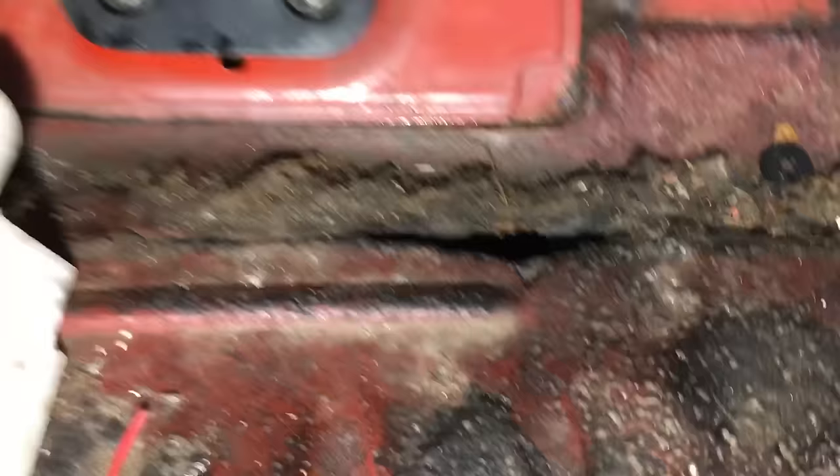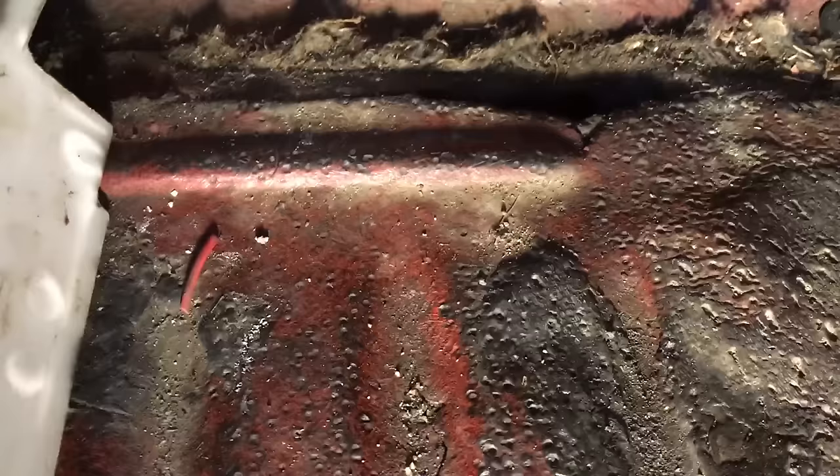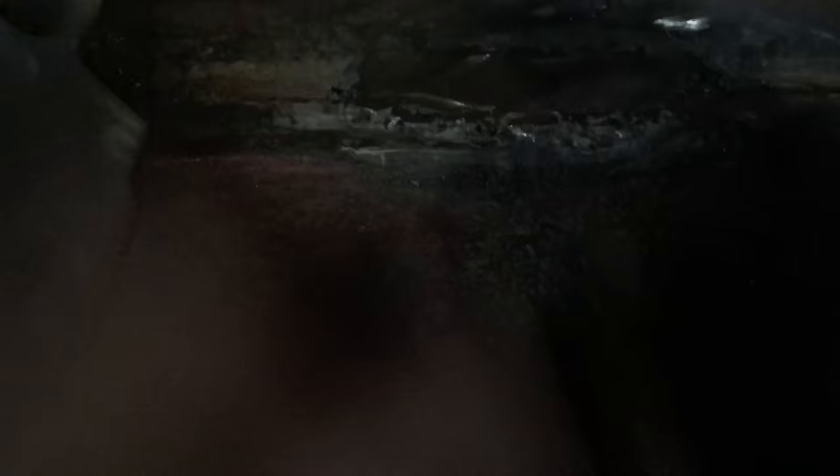In the driver's footwell there's a little hole in the floor. It's kind of annoying because stuff comes in while driving, it's really loud, and you can smell exhaust fumes. Since I got a Harbor Freight welder a few days ago, I figured I'd cut out all the rusted areas and weld in a little sheet of steel. The welds actually look like absolute garbage, but that's okay because no one's going to see them — the important thing is there's no longer a hole in the floor. I'll throw some paint on it so it doesn't rust.